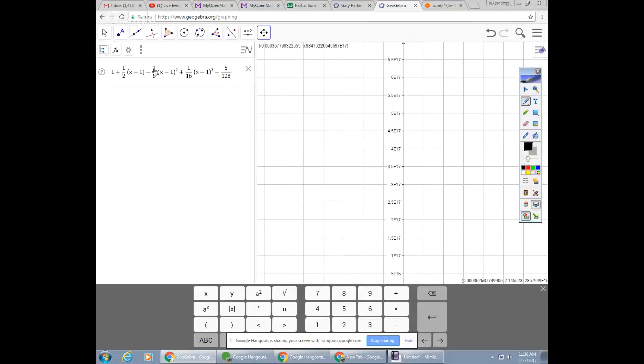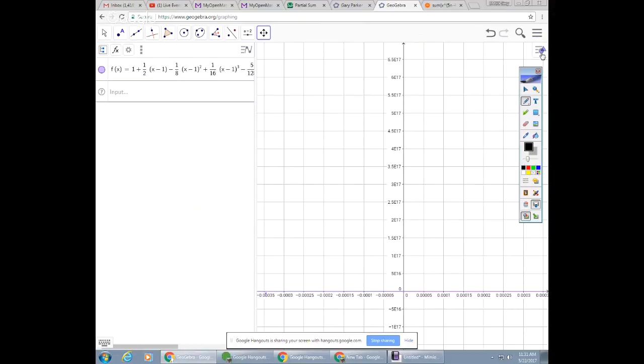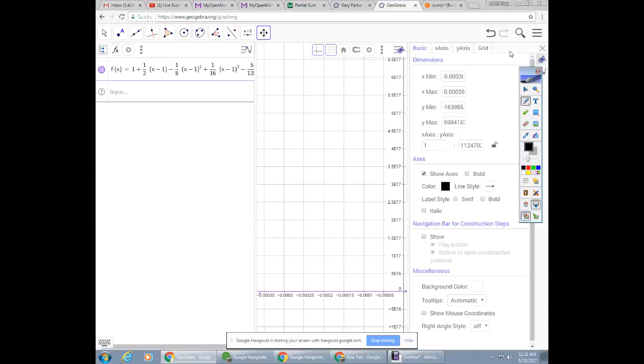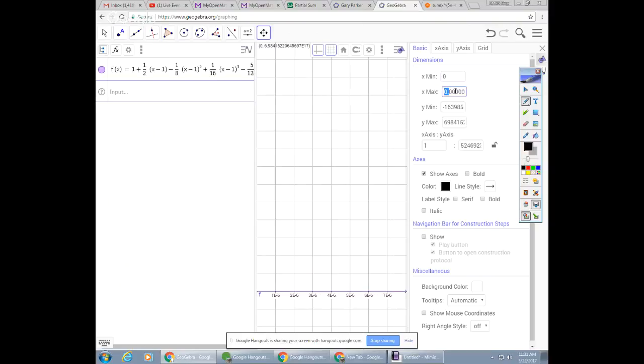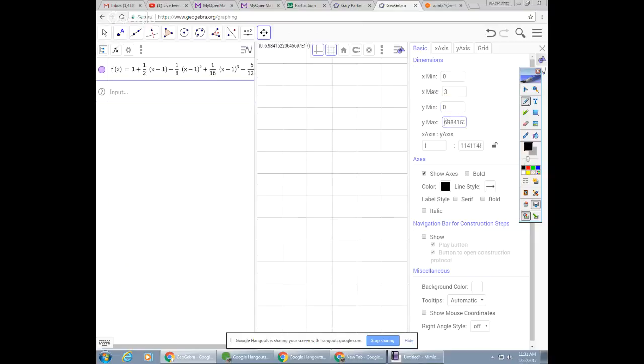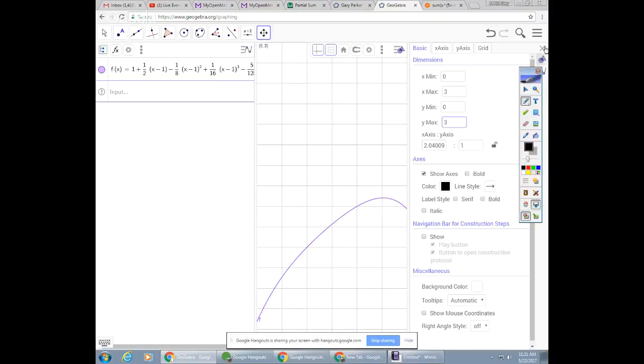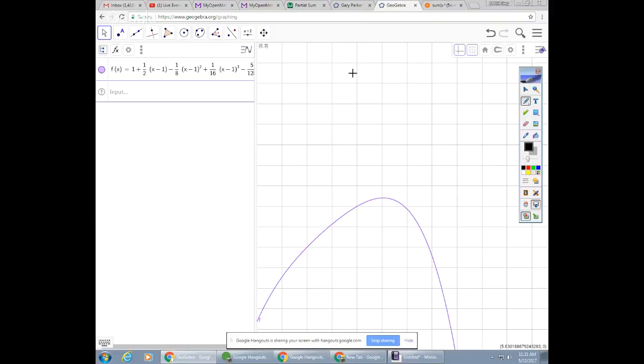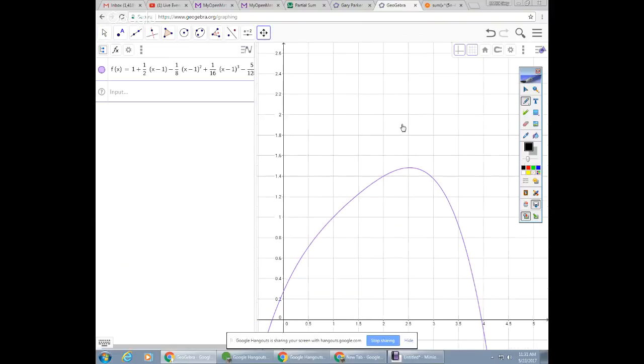On the right track. X minus 1 raised to the 4th. And oh, we got that crazy scale, darn it. Let's see, how do I reset you? If I go here, here, here, no, settings, aha. And we want to take a look as x goes from, let's say, 0 to 3, and y goes from 0 to 3, should be good. Close you. And just move this a little bit.